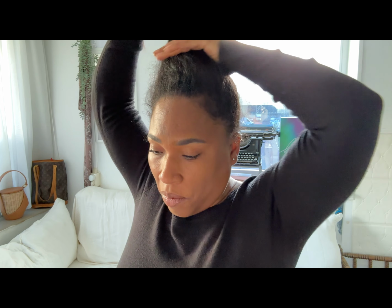Woman, not so much of a woman. I have to do something with my hair because I cannot walk with the shopping trolley and an umbrella, so I gotta put on my hood, and that won't work if my hair is up, so I'm just going to put my hair down.